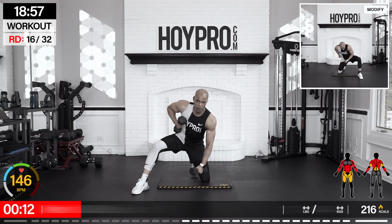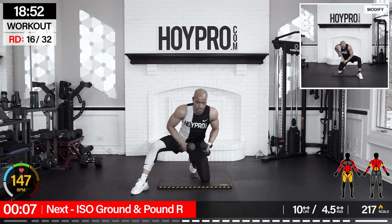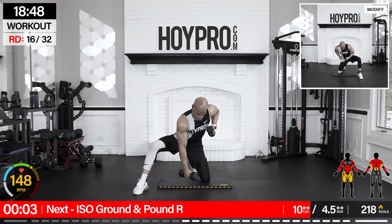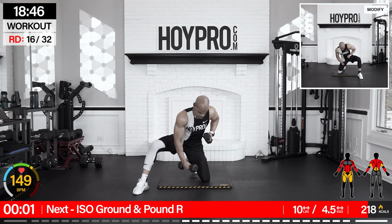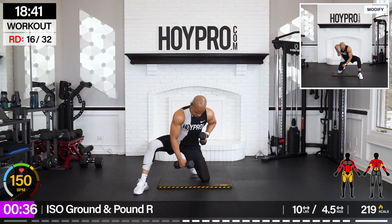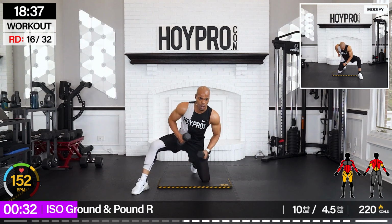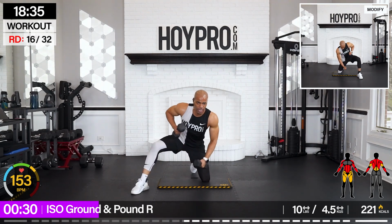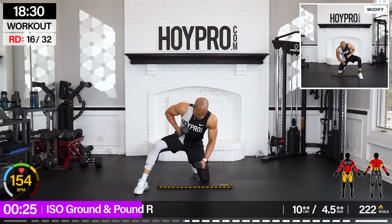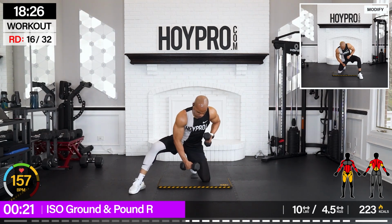All right. Iso grounded pounds, other side. Oh, we're coming right back to him. Left leg's up. Get in position first, and let's go. Grounded and pounded. Let's go. Locking those abs. Last of getting that work. Pull it back. Rear delts. Core. Forearm. Hips. Come on.